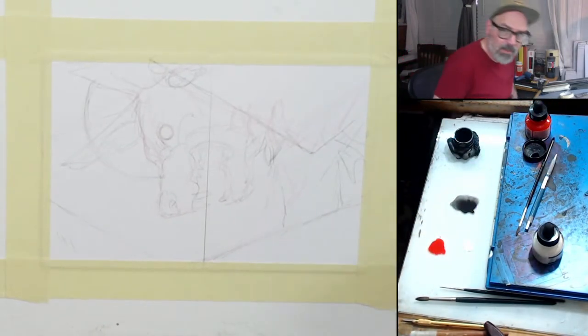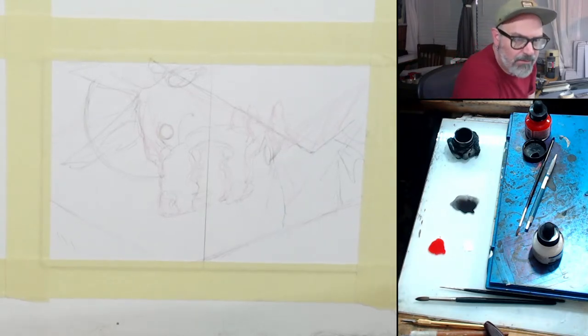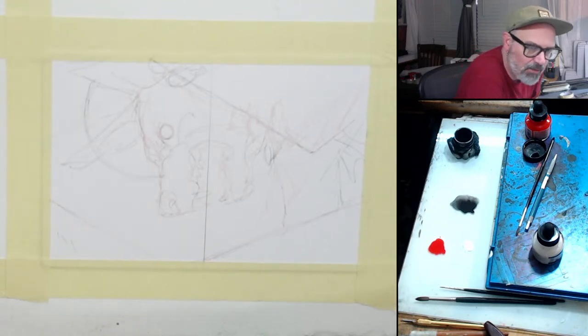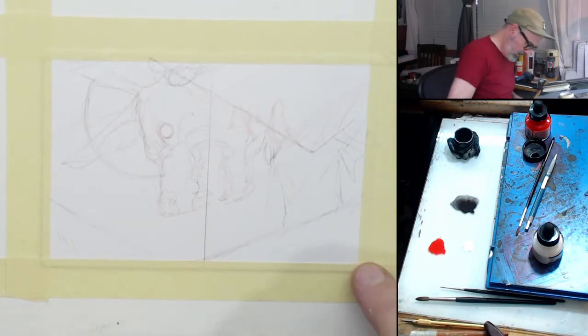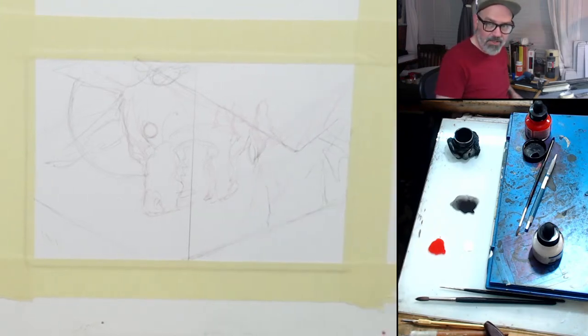I think I'm going to hit it with a little Payne's Gray. Oh, halfway transformation. That would be kind of fun. But man, that would take some design work. Oh, Max is asleep on my lap. All right, I think also when I hit this with the airbrush, it'll help seal up some of the tape.